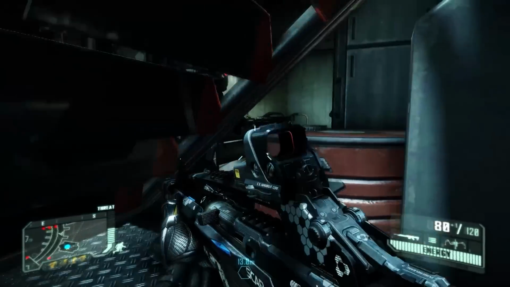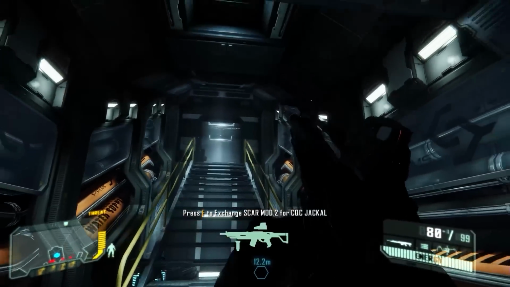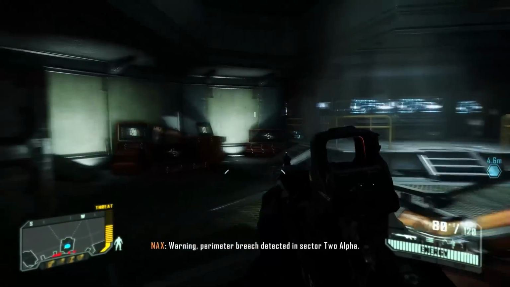It has that distinctive shape of the carry handle, and I think the earlier versions of the guns are maybe a bit closer to the real XM8. But by this stage in the franchise, it's clearly its own thing. The ammunition is supposed to be 4mm caliber, which is very small.